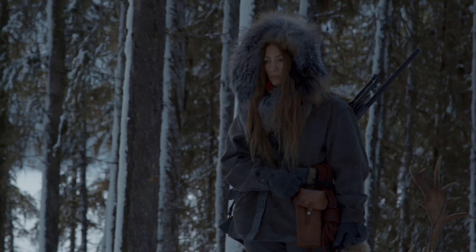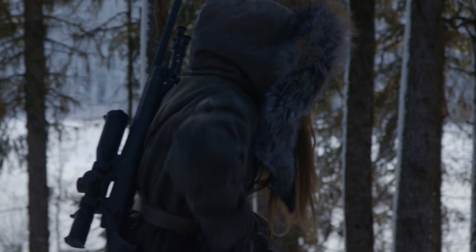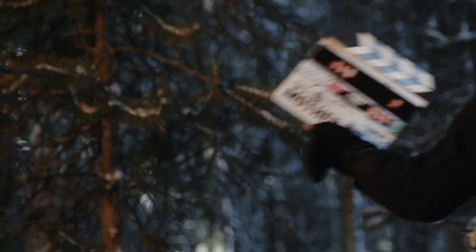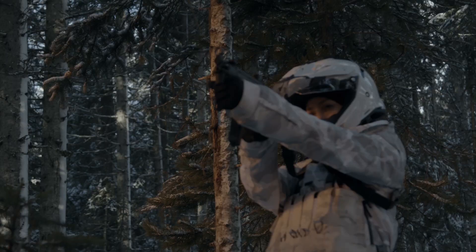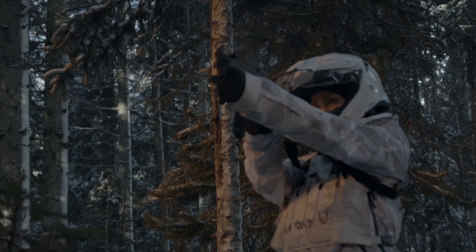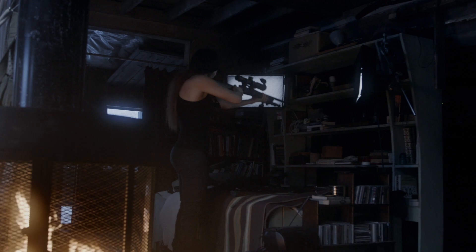Because she was trained — she's ex-marine — she knows how to use firearms, various types. She knows how to use handguns, submachine guns, bolt-action rifles. We have two different types of rifles, a shotgun, and also her high-end sniper rifle. All types of firearms that she's trained in. She's an expert in everything.